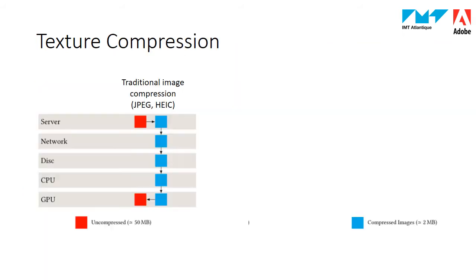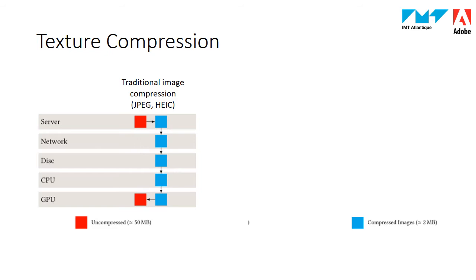Both bottlenecks matter when we study the state of the art. The traditional image compression algorithms, such as JPEG, HEIC, or WebP, can compress the original image by a factor of 25 or even more. So this is excellent for the network bottleneck, right? However, these image compression algorithms do not have the random access feature. So to decompress the image, the client has to decompress and store the whole image in GPU. For the rock texture that we mentioned earlier, it would mean 800 megabytes in GPU for only one texture.